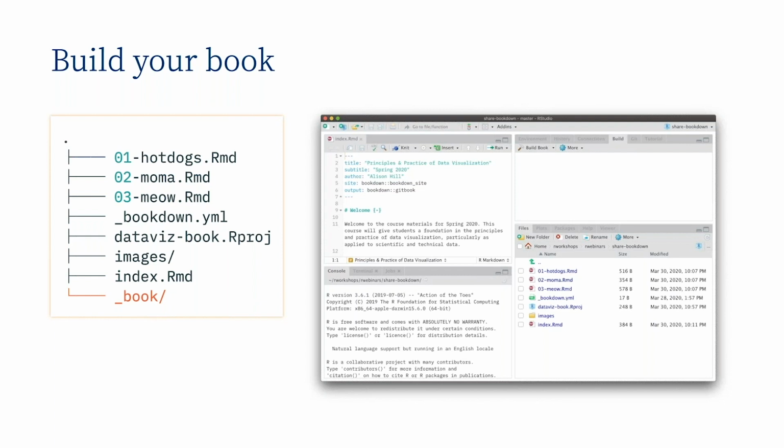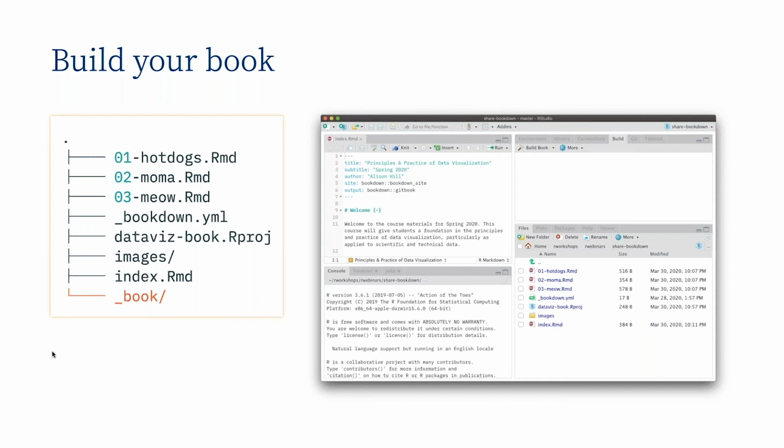Now, Desirée, do you happen to remember what the output folder was for our R Markdown and Distill sites? Yes, I do. It was _site. Yes. So with a Bookdown book, now our book is in _book. So when I have all of these files that you see over here in the left pane, when I have all those in a directory for an R project, and I mouse over to my build tab and I click on that build book icon, it creates a new folder called _book, and that's where my book now lives locally.